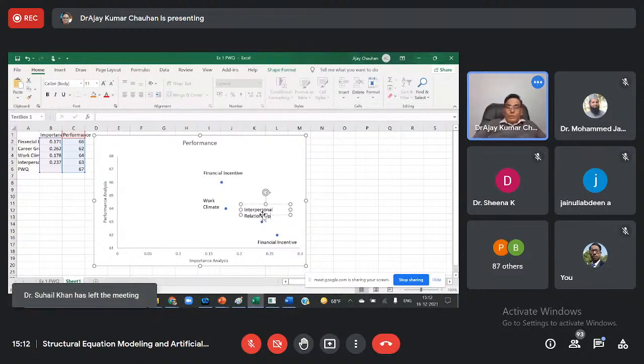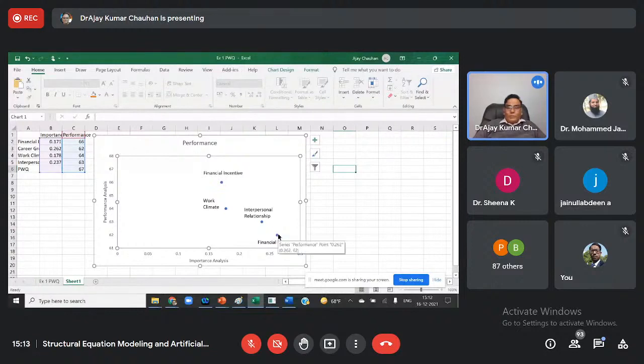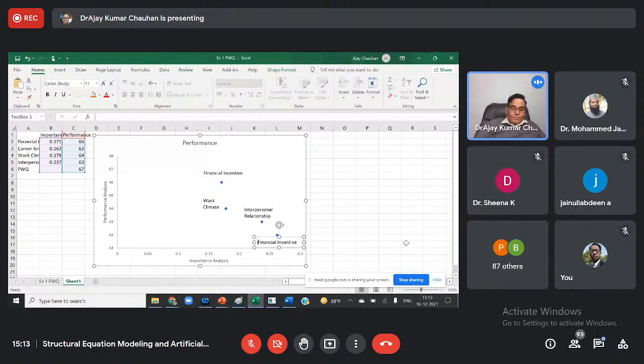So I got the value for interpersonal relationship also. And finally, this is the last value. So where is career growth? 0.26262. Okay, I think this is 0.26262, career growth. So now I have calculated for all.